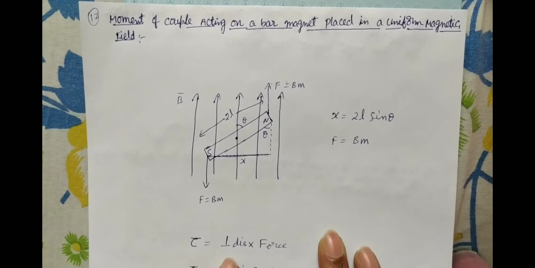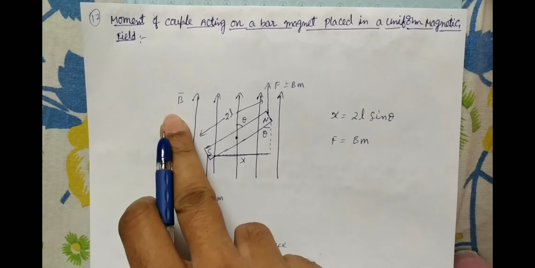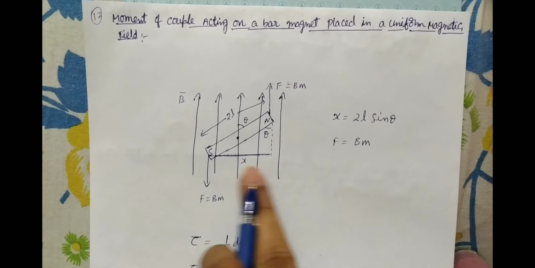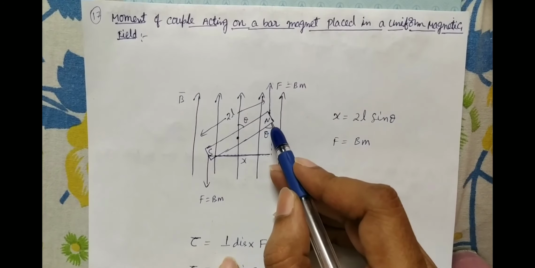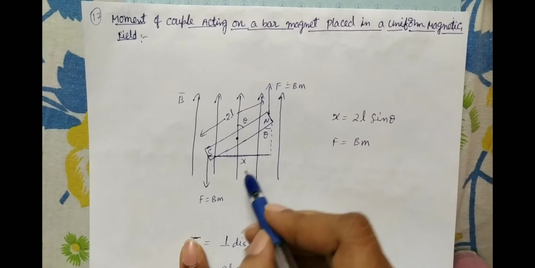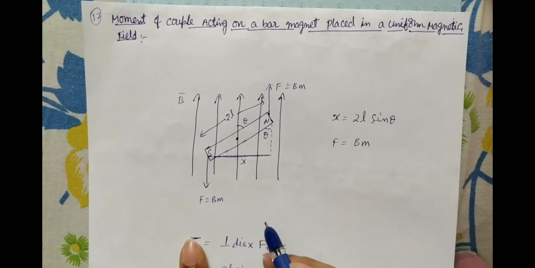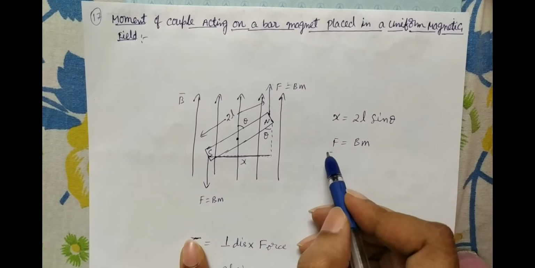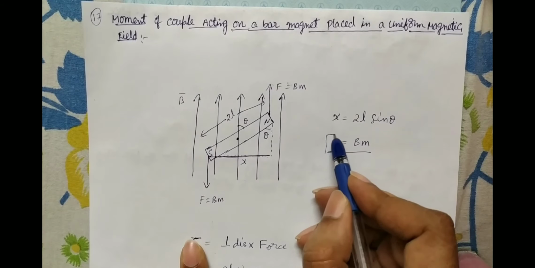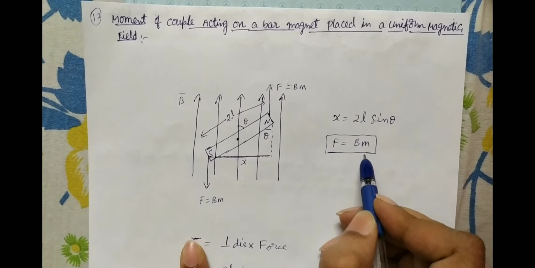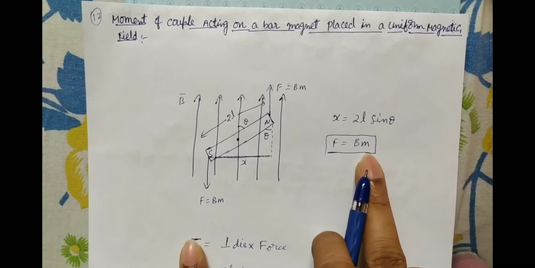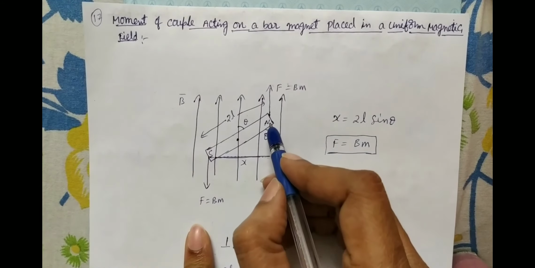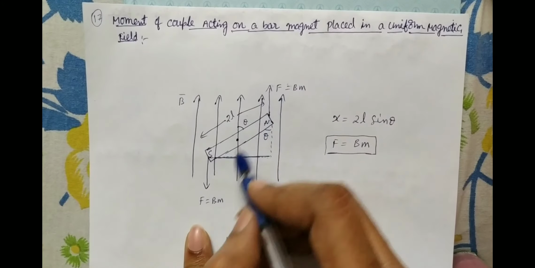So assume a uniform magnetic field is there, that is B bar, and these are parallel equidistant lines. A magnet is placed like this. You see the north pole tries to move in the direction of the field and the south pole moves opposite to the direction of the field. What is the force it experiences? We know if you place a magnetic pole inside a magnetic field, F is equal to Bm. So that much force is acting on the north pole upward and on the south pole downward.